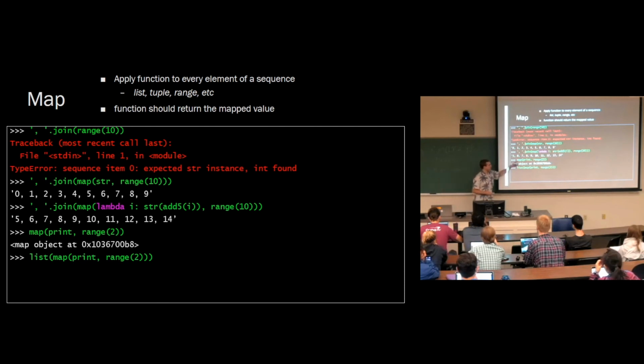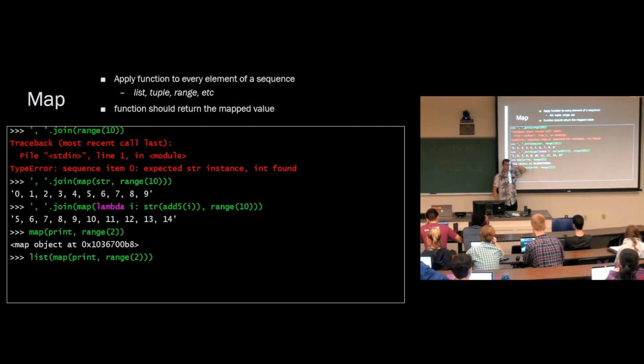I'm not sure why it didn't print. That honestly might be a typo, because I think it should. When I ran that exact line, I ran it with 10, but it printed out all the numbers and then a list of nones. List of nones? Okay. When you ran this exact thing, map, print, range 2? I got a map object. Did it print the numbers? No. Okay. I don't know why that doesn't print the numbers.